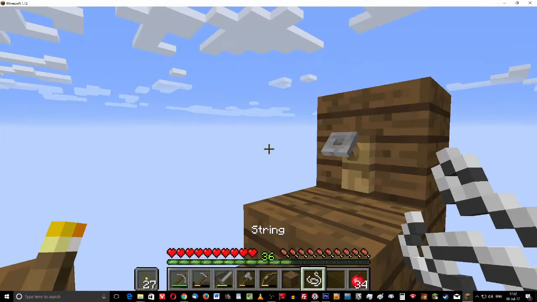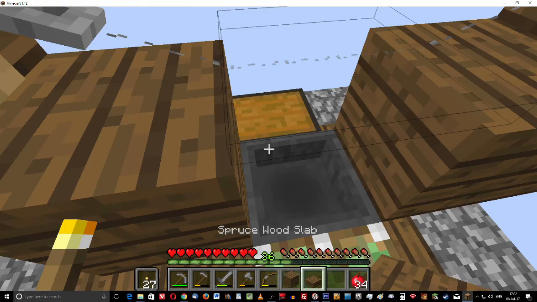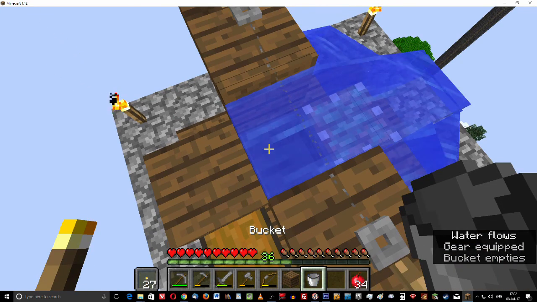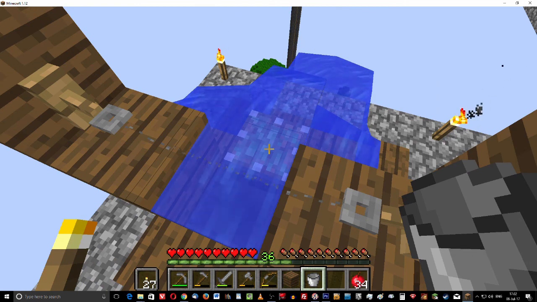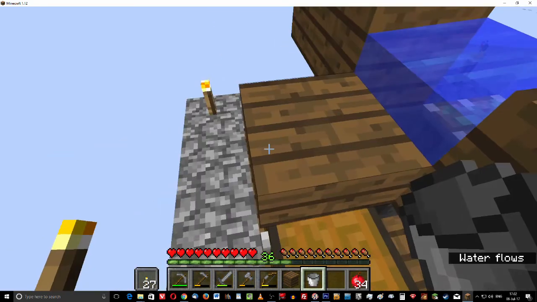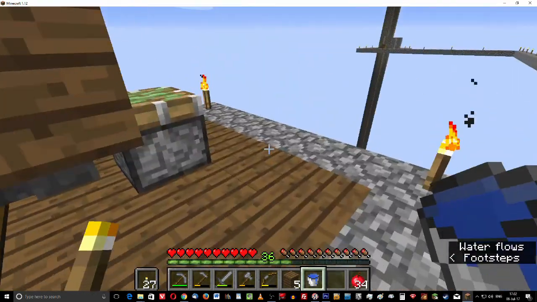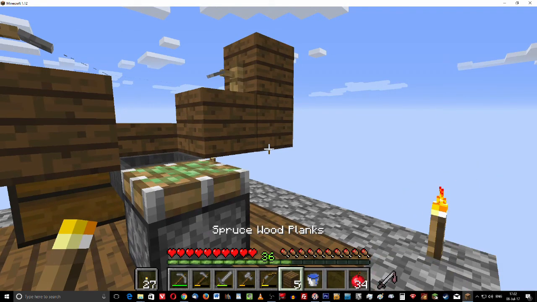A string goes between them. And yeah, put that there because it's going to hold water. I hate it when I do that. Give me the... Why can't I get it? Okay, I forgot an important step. I need a little more of this. Is there anything down there to wash out? Oh, it could be his torches. No, we're good. Oh, that was dumb.